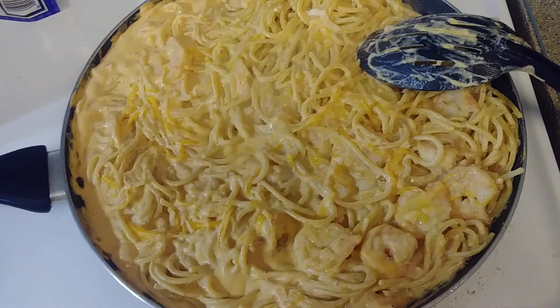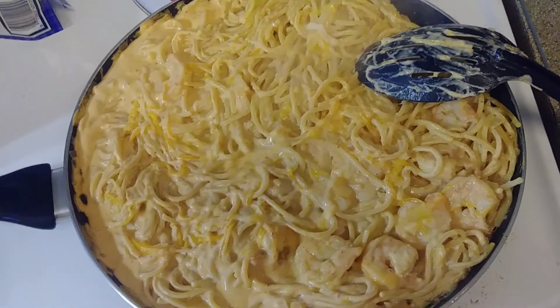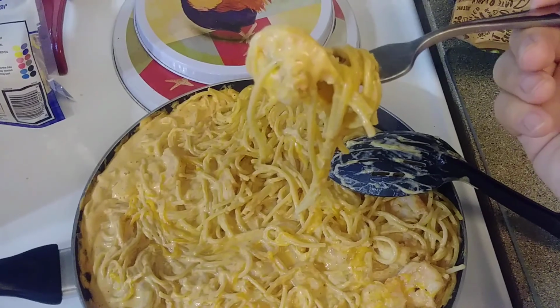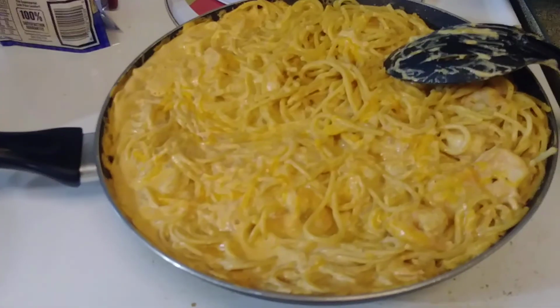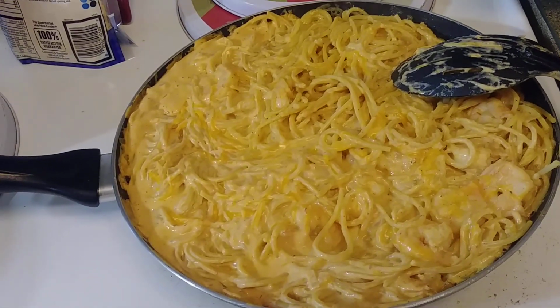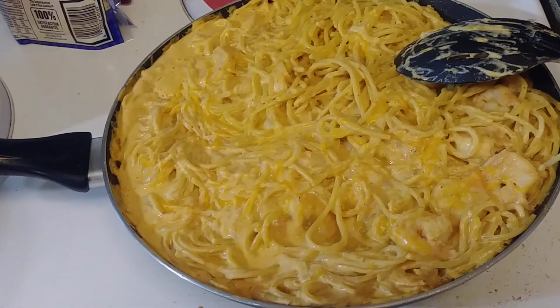So there you have it, you guys. This is the chipotle shrimp pasta, and it is so good. So bon appetit, you guys. I'm gonna give this a try to check the spiciness and the salt. I think it could use a little bit more salt, but it's not too spicy or anything. It's just right, and it is so creamy, so good, you guys.